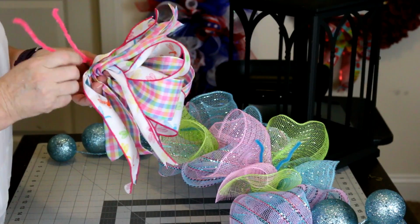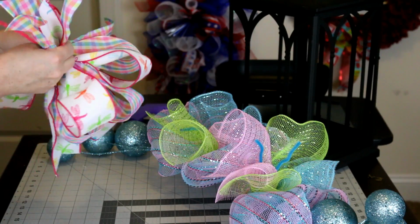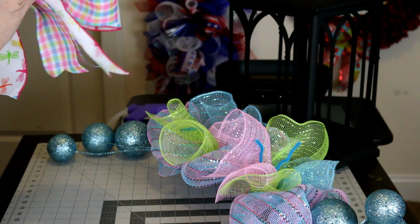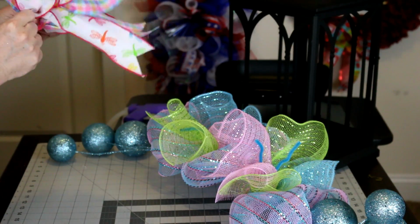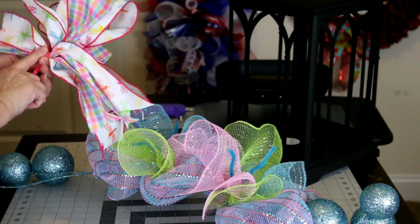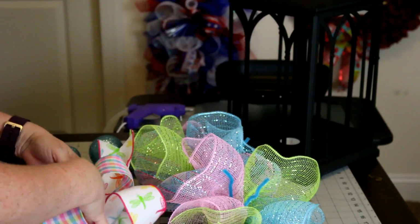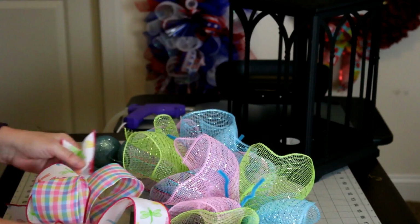So then what I'm going to do is I'm going to take these back pieces and I'm going to run my chenille stem around it one more time because it just helps keep it in the back like that. You see how I did that? So then what I will do is I'll tighten it down one time and then I'll just kind of fluff these out like this. Get them the way I want them to look.